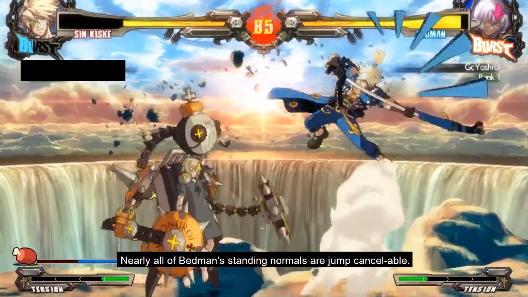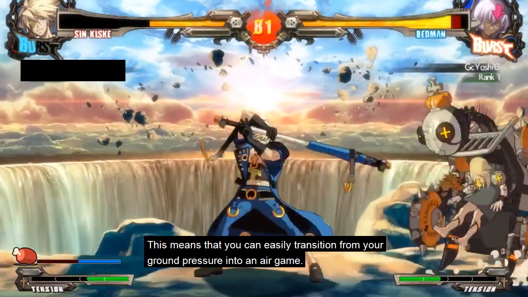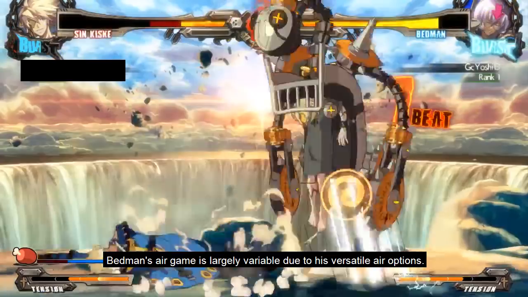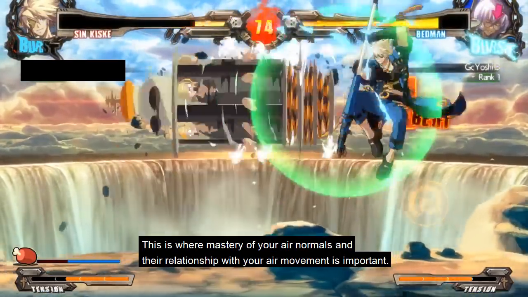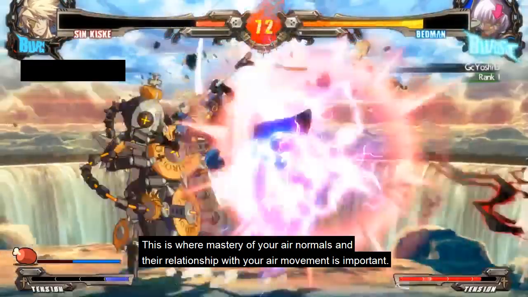Nearly all of Bedman's standing normals are jump cancelable. This means that you can easily transition from your ground pressure into an air game. Bedman's air game is largely variable due to his versatile air options. This is where mastery of your air normals and their relationship with your air movement is important.